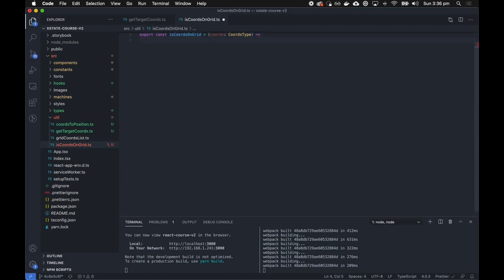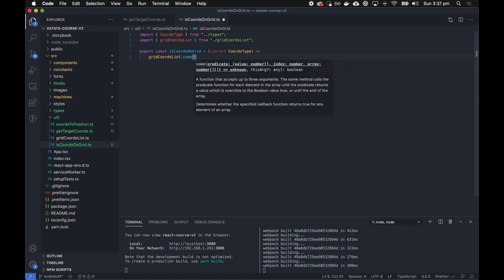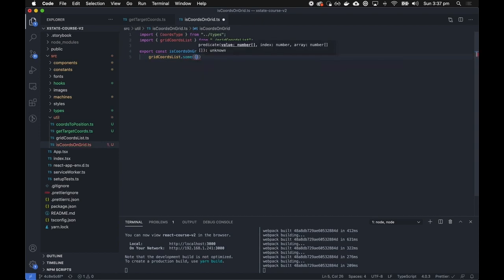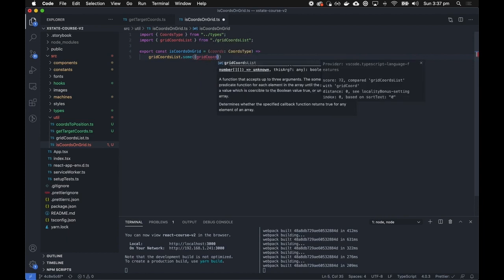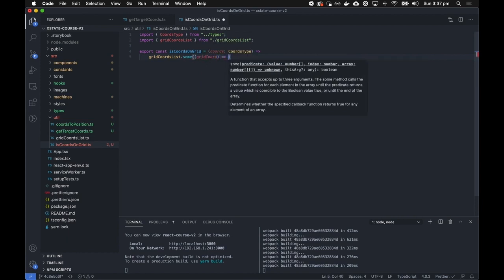So we can do this pretty simply with Lodash. So in a previous lesson, we made an array of all our grid coords. So all we have to do is import that list and see if our grid coord is equal to any coord in that list.